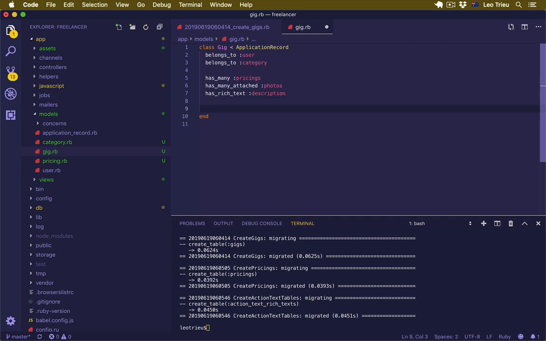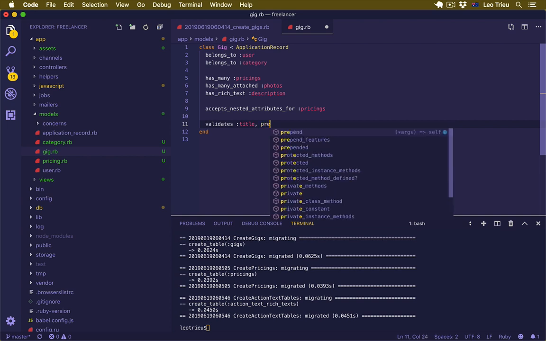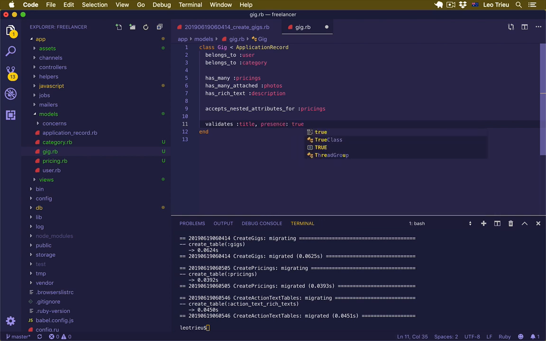And also the last one, we're going to say accepts_nested_attributes_for pricings. And lastly, we just put a validation for the title, presence needs to be true. Oh no, we can say message here, cannot be blank. All right, you can do that, it's that way.